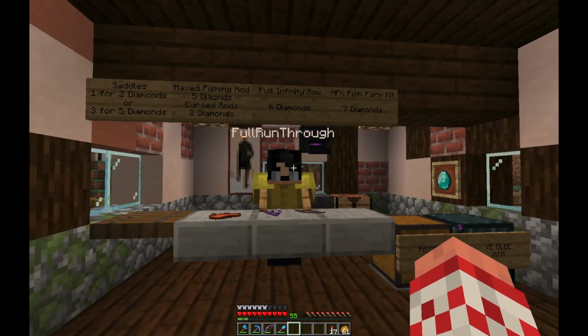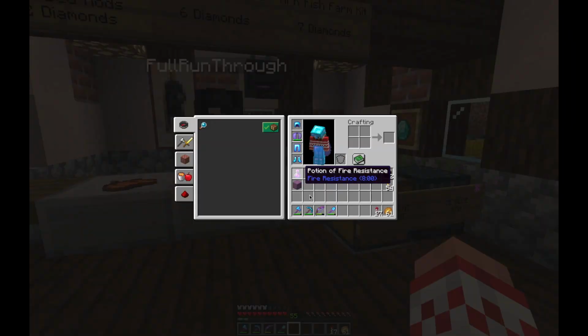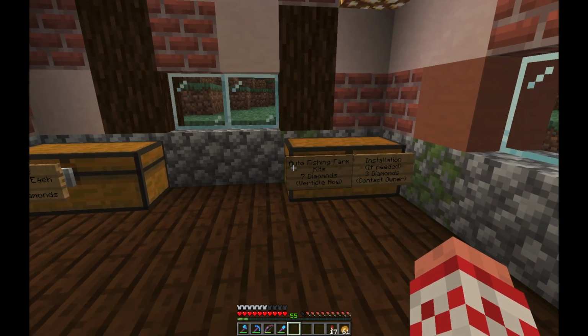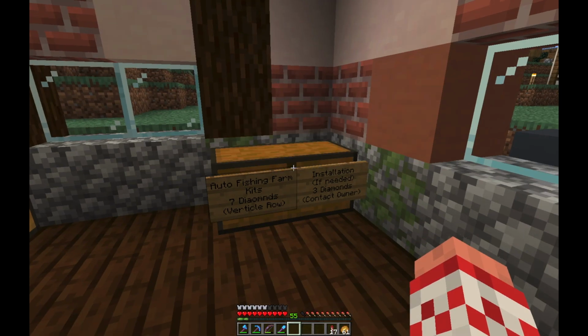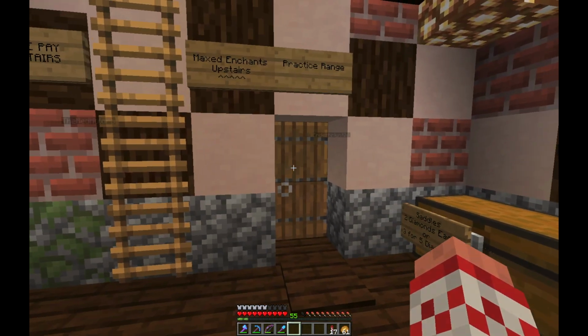Ye old ATM. I like that. And full infinity bow, 6 diamonds. We've got infinity, but it's not for us anyway. Saddles. Auto fish farming kit, 7 diamonds. Vertical row. I see. So it's basically the same setup as we have. I can always put that in a shulker box, maybe. Installation if needed, 3 diamonds. Contact owner. Now we're good. Let's go. Oh, a practice range.